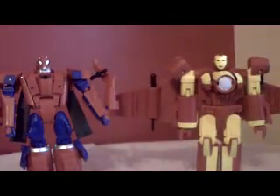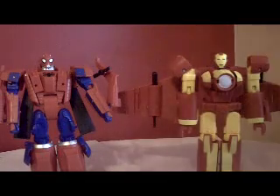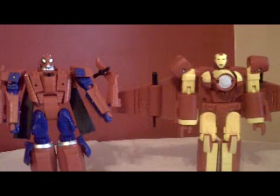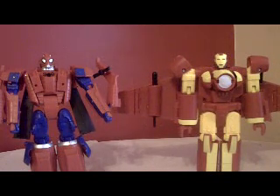Very nice two-pack. I suggest if you don't have a Target in the area — which, who doesn't if you live in the United States — pick it up at Target instead of Toys R Us. At Toys R Us it's $38 and it's $30 everywhere else, or at least at Target. If you want to buy it for $38 go ahead, but if you want a good price go to Target and get it for $30. It should be at almost every Target in America by now if they've done their aisle reset — they don't have space for it until they move things around for the reset.